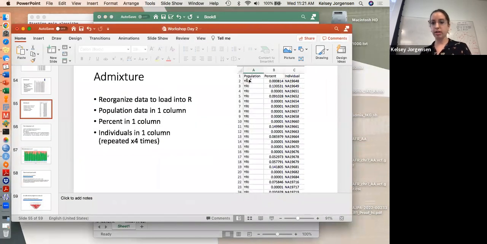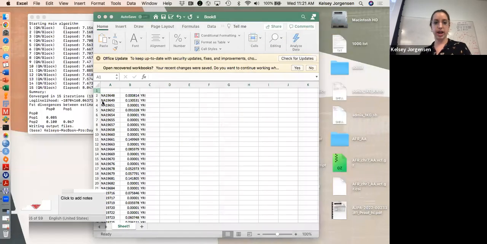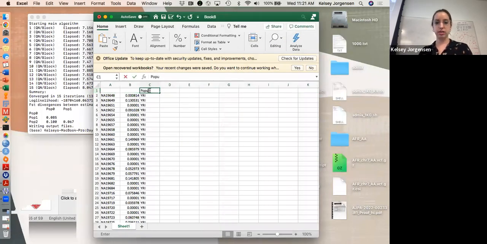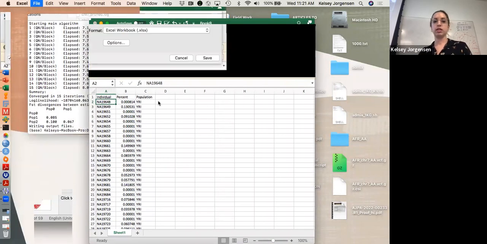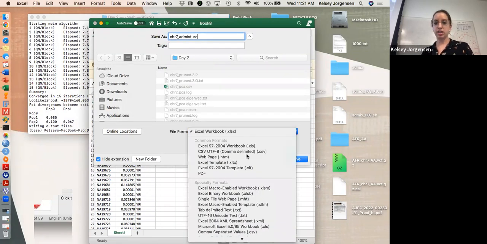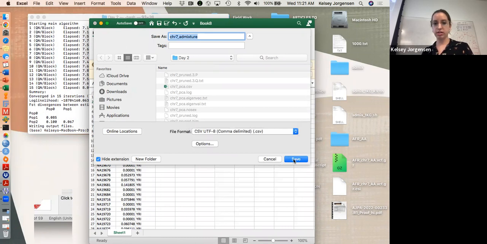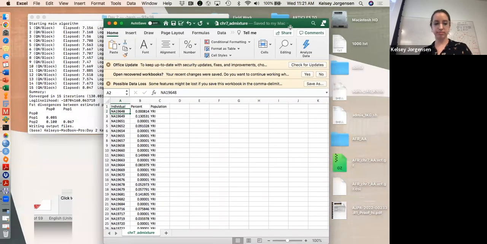I just call it population, percent, and individual, so I add new headers. And then I'm going to save it as chromosome 7 admixture. Okay, now it is ready to plot.